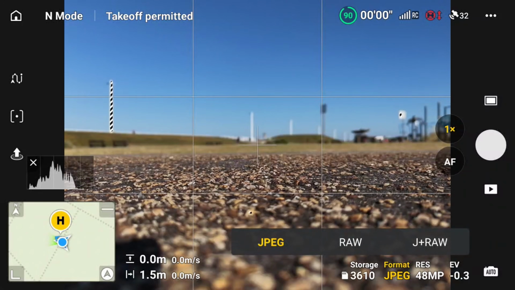Next, if you are using a drone such as the DJI Lite OX1 or the Mini 5 Pro, both of them allow you to shoot in RAW, and that gives you a lot more flexibility when you're editing. The file size will be bigger, but you will have a lot more options for editing later. Now, if you're using something like the DJI Neo 2, that only shoots in JPEG, so you're going to have less room to recover your highlights, shadows and the colours.